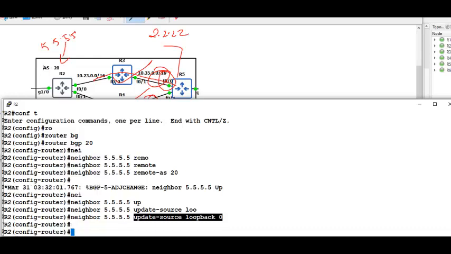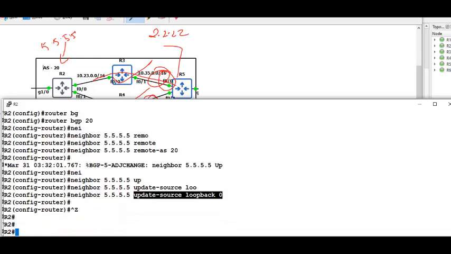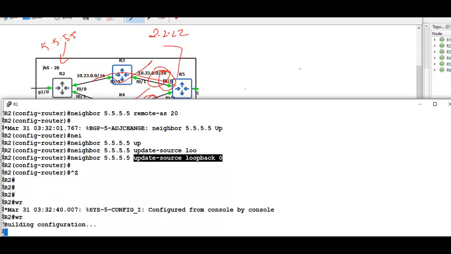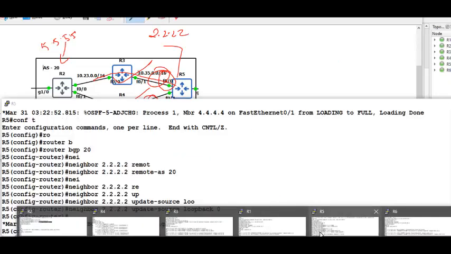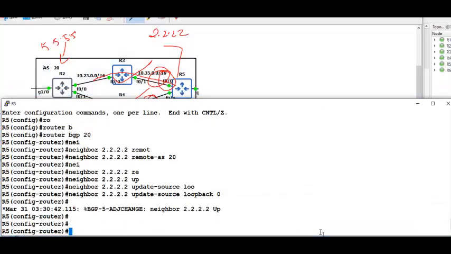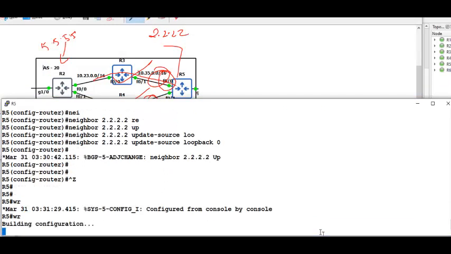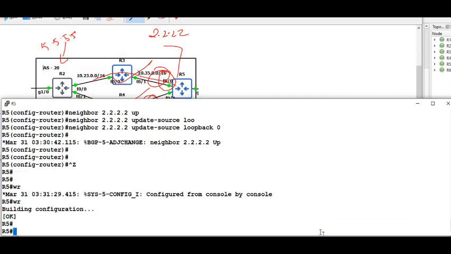Understand this very well. Fine. We have finished configuring IBGP. So this update-source loopback 0 is needed on both sides, right, sir? Yeah, it should be written on both sides. If you do it on one side, the neighbor will come up, but don't be satisfied with that. Go and configure on both sides. Okay.